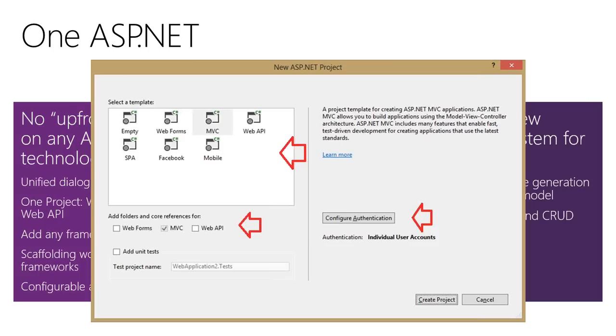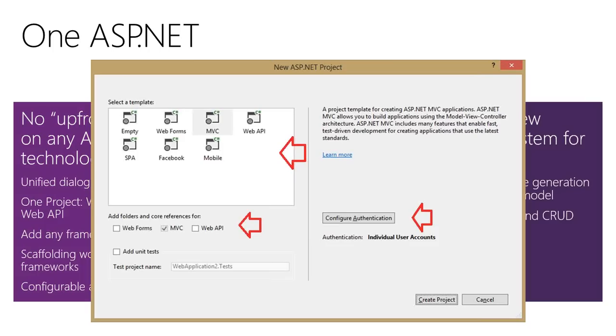So the bottom line, in my mind anyways, is that the empty one is there for those of us who want full control. But for those of us who want to kickstart and jumpstart, and just have an application that's already architected and built out for us, these other templates are really good for those types of things.